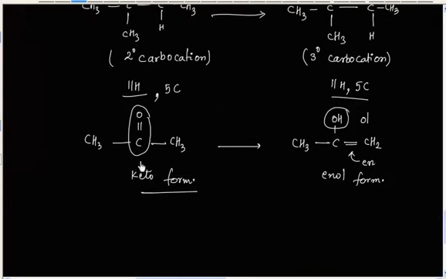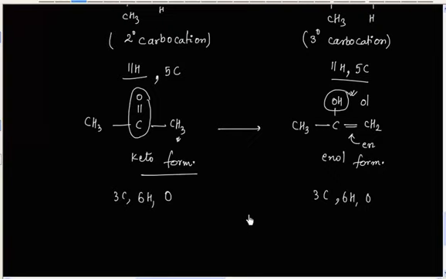You see we have 3 carbon this side, we have 6 hydrogen and 1 oxygen. We will have the same thing this side, we have 3 carbon, 3 plus 2, 5 plus 1, 6 hydrogen and 1 oxygen. Only thing is the position of an atom is changed. 1 hydrogen from here is added to oxygen. So there is a position change, replacement of atom. So this is a rearrangement reaction. So basically we have 4 kinds of reactions: addition reaction, elimination reaction, substitution reaction and rearrangement reaction.